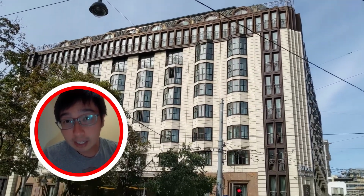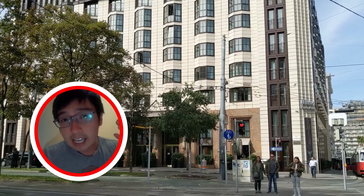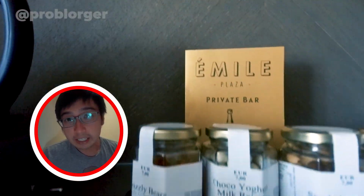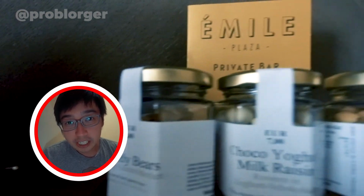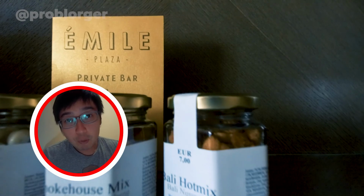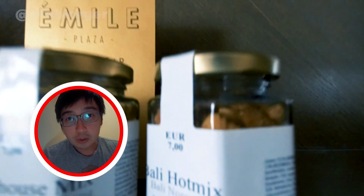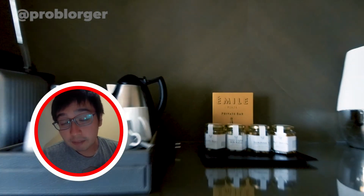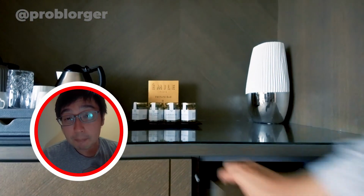The second thing I hate about the Hilton is that they have no refrigerator. You'll find in a lot of smaller hotels or smaller chains, boutique hotels, they'll give you a refrigerator for your stuff when you're traveling. So, you can put in your drinks, your food, you can store it, whatever. But at the Hilton, they don't have a fridge for you. They have a mini bar.